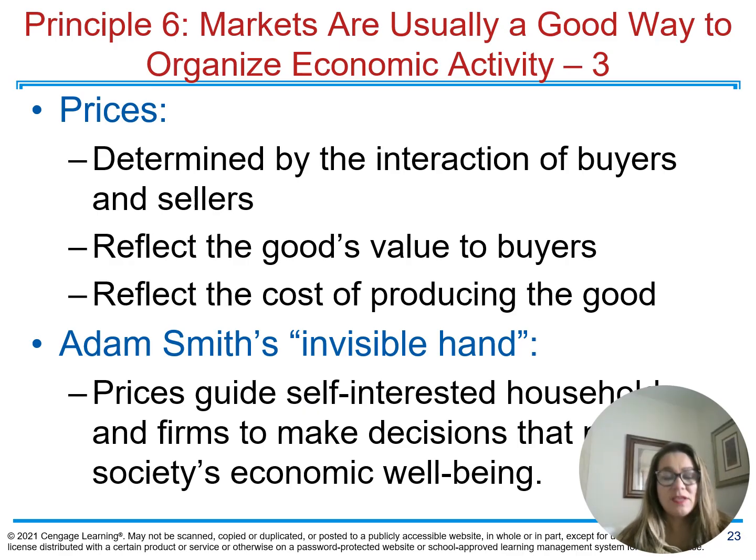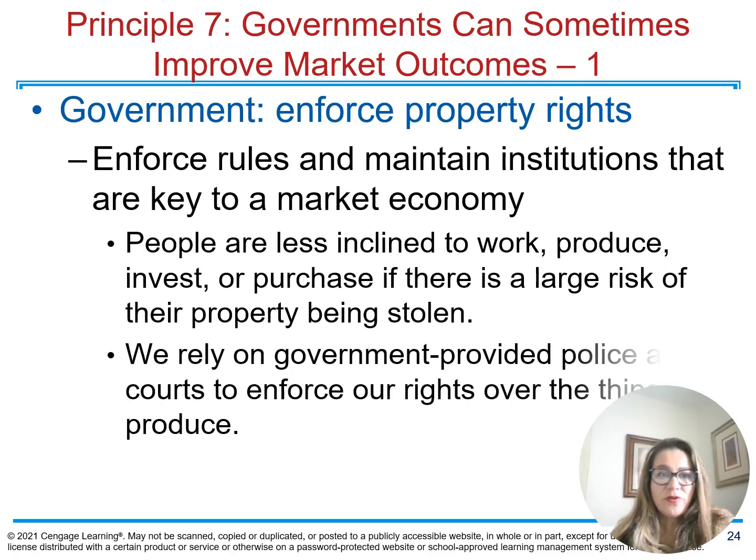So it's like an invisible hand is going to guide our actions, and even when households and firms are individually looking into doing what's best for themselves, that actually turns out to produce the highest well-being for society. So before we start principle number 7, let's finish by saying that even when markets are a good way of organizing economic activity, there's still a role for governments.